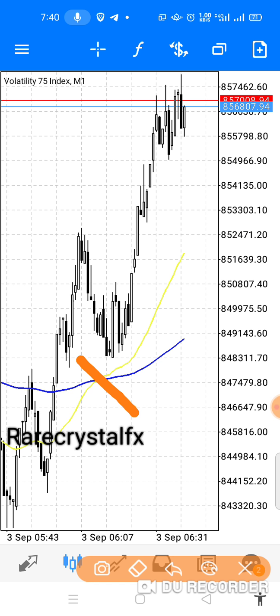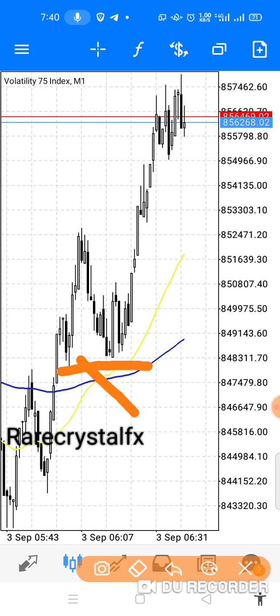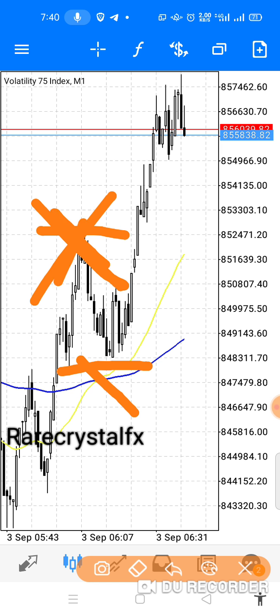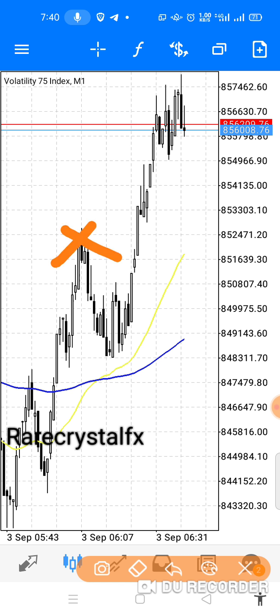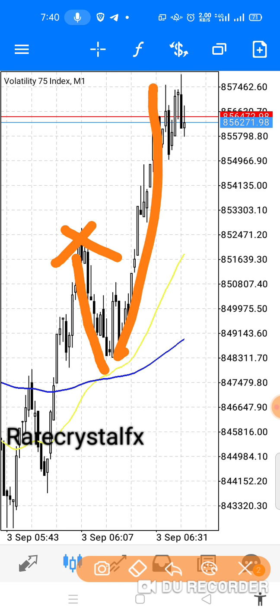make sure that it is very close to the moving average. Now this is a very serious condition you must pay attention to. Sometimes there is possibility that they will cross each other, but the market will be around this area. In this case, don't trade. Make sure the market returns back to a level like this, because if you make your entry around this area, there is possibility for the market to do the same thing that they did here.